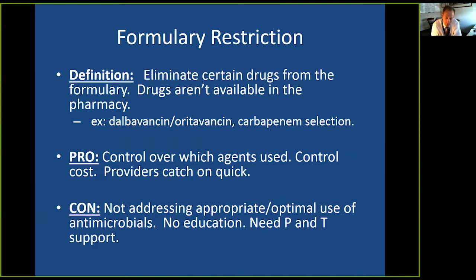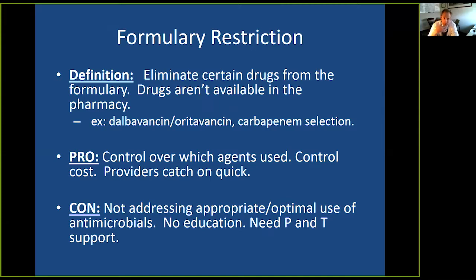So the pro to this is you have a lot of control over which agents are used, and you can control cost. Providers are quick to catch on, and they understand, and they'll use alternatives, but it really is a nice mechanism to control costs and what agents potentially could be used. The con to this is you're not addressing appropriate or optimal use of antibiotics or use criteria, no education, and you need P&T, your Pharmacy and Therapeutics Committee, support to really push this through. But it definitely is a method that we've seen work in small hospitals, particularly those that have really been stocking expensive drugs that probably weren't needed.